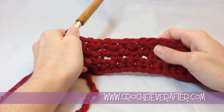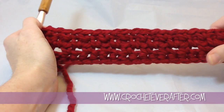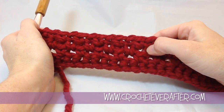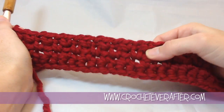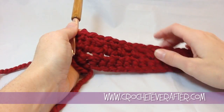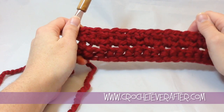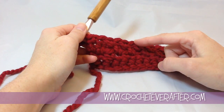So you can see that we have those little holes between each one, and as we work you're going to see that the pattern is a really neat looking pattern. And what we're going to do is continue with those 2 rows.